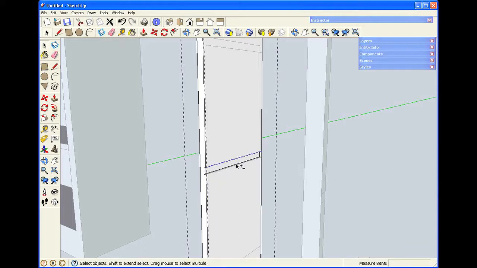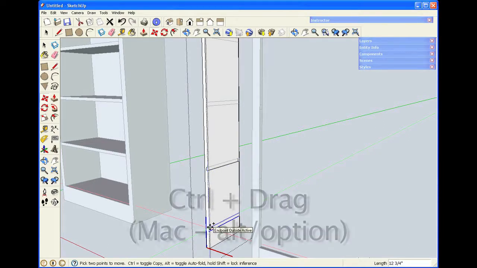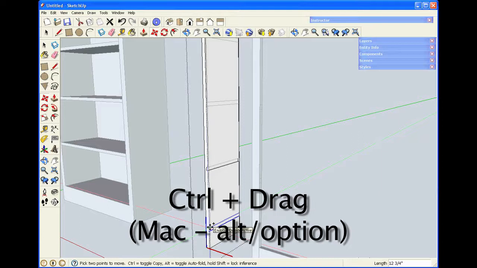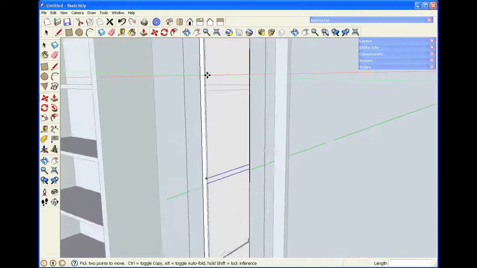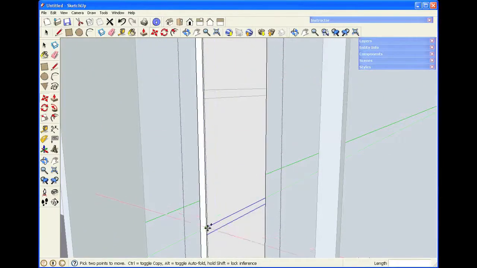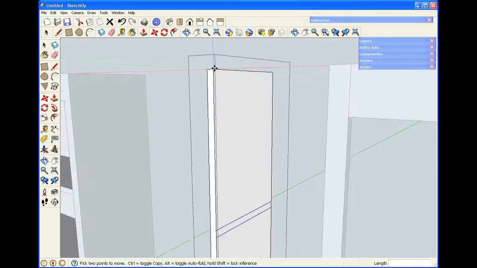Now I can take these two lines and I can make multiple copies of them in the locations that I need. Simply clicking, and then after each click I hit the control key again, and that establishes that I'm going to make a copy. I'll zoom in and out. Remember to hit the control key, a start point and a stop point. If I remember.